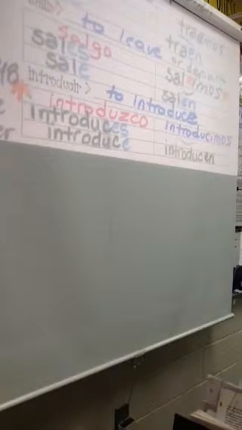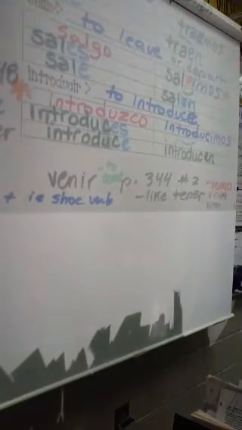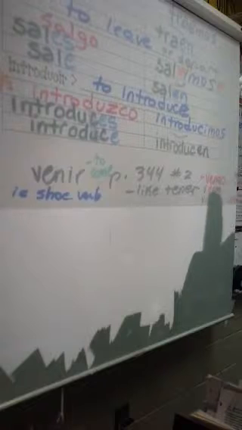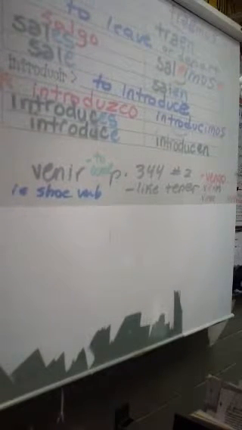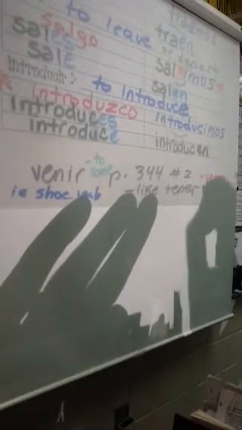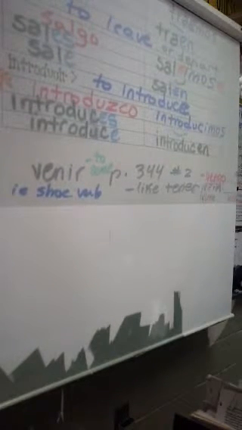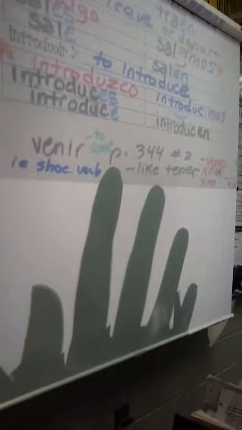And then the last verb is venir. It's also in the go verb category. But remember that it's not just a go verb, it's also an E to IE change. If it helps you to remember, inside the shoe shape, pretty long shoe there, which basically just means that nosotros form is different. Notice it's also an ir verb, so it's imos instead of emos for the nosotros form. Irregular yo form, the go at the end, is your E to IE change. Questions so far?